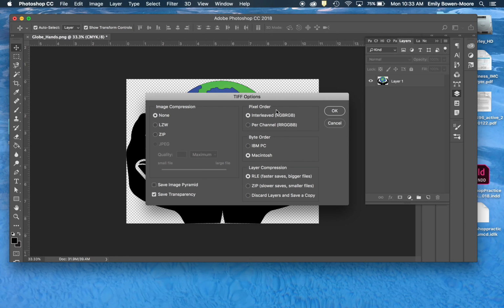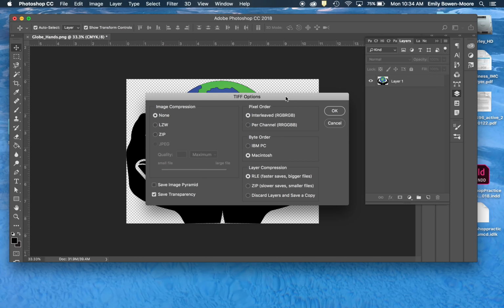Now when you get the next image screen here, we also want to save this transparent background. So you'll see an option to save that or to have that box checked. So make sure that is checked. A TIFF will preserve a transparent background. A PNG, if you were doing this for web, would also preserve a transparent background.